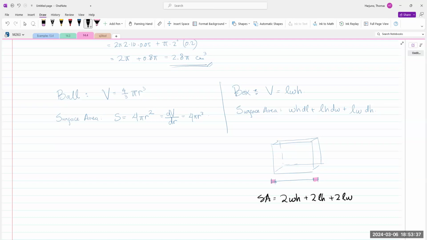Okay then, I think this is where I will stop for this 14.4. Let me see the suggested homework for you. As you can see, this section is not supposed to be on the hard side, supposed to be on the easy side instead. But of course, everything will be hard if you don't practice.